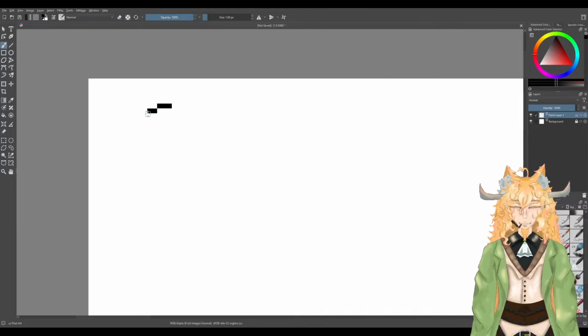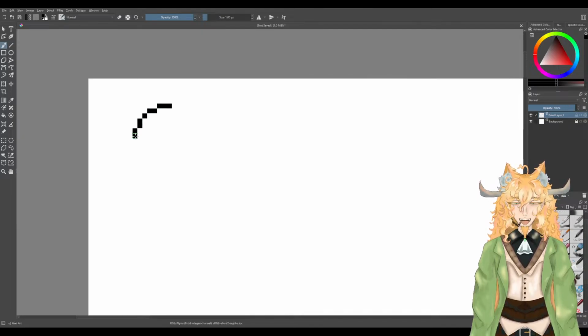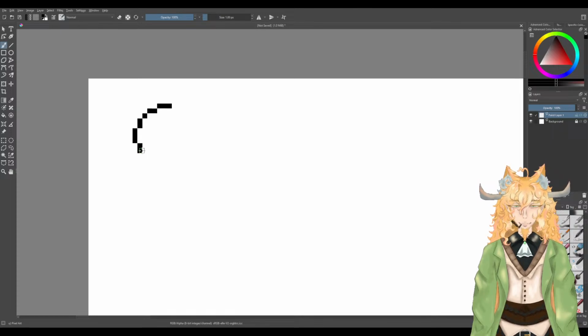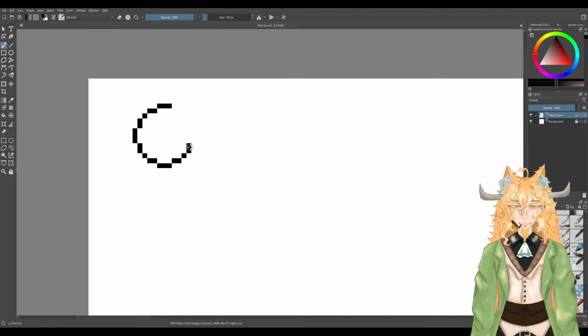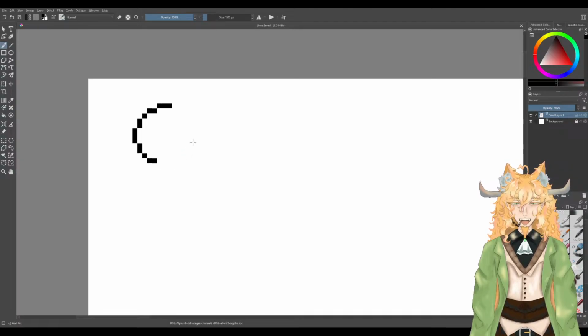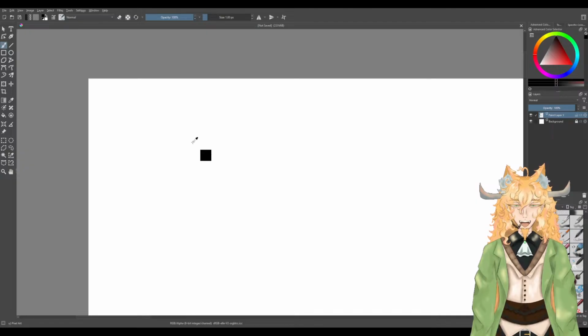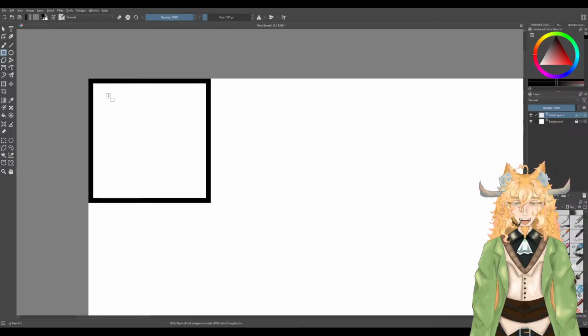I'll start with a coin. It's simple and easy to make. That's not right. I should probably set a designated size, shouldn't I? I'll make it 24 by 24.